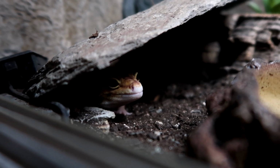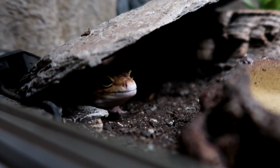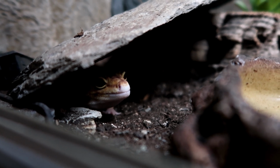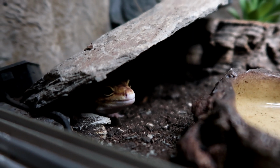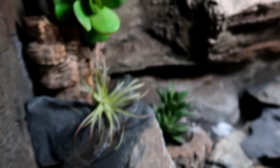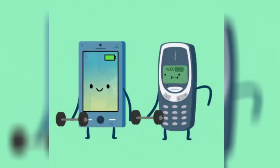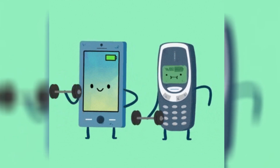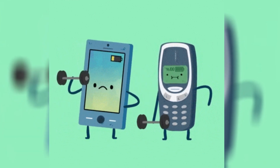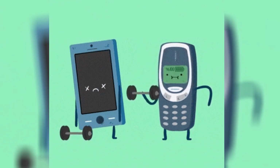But like I explained in the videos I made about the deep heat projector, a heat mat and a ceramic heat emitter will sort of heat up your geckos, but a deep heat projector will heat and energize your gecko like the sun does, so they aren't really permanently stuck to the heat mat. It reminds me of if you were charging a phone, but you have one of those phones that as soon as you unplug it from the charger, the battery runs out really quick. Whereas the deep heat projector pretty much charges up your gecko or your phone and you can go about your day for ages because it's properly energized it, if it makes sense.